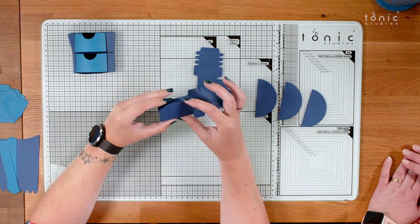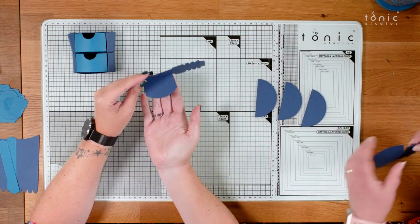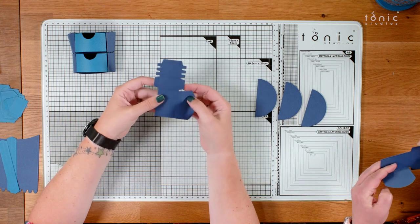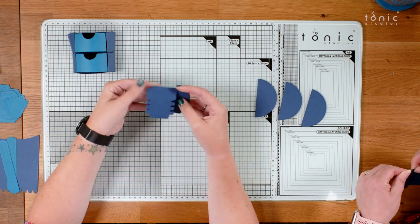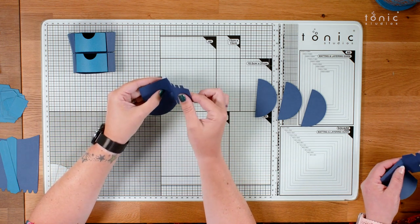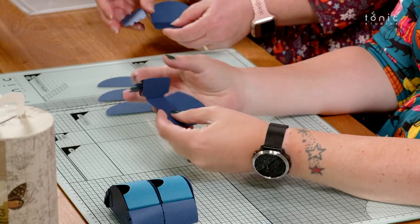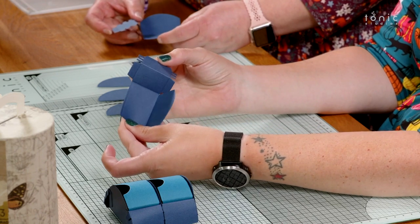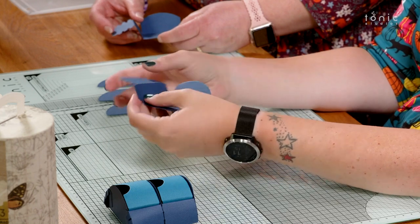So I'm going to, first of all, fold on my score line. This is basically going to be the bottom of my drawer holder. So that one needs to go up. This one is going to make the side, so it comes in. And I am mirroring you for the other side to save you doing it twice. Thank you very much. And then this one is going to go out. So you're going to fold this one back on itself this way. So it should end up like so. So there's the bottom side, and then this is the outer wrap, and then we'll just fold the glue tabs.